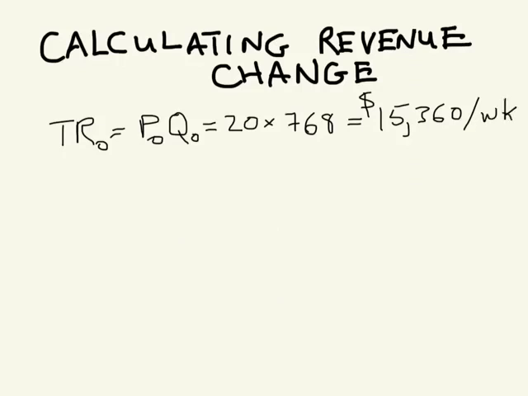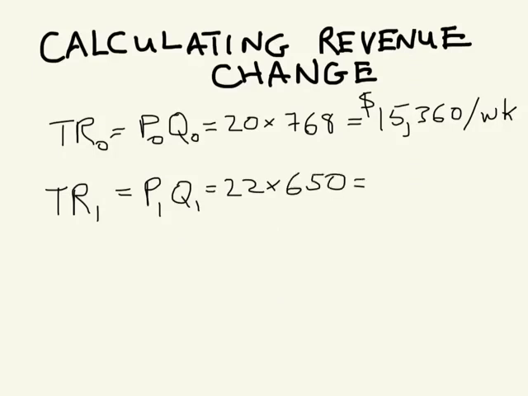And then we predict a fall, so let's just verify. Total revenue at the new price and quantity, 22 times 650. This is a little easier to do if you're doing it in your head, but I nevertheless used a calculator to get new total revenue of 14,300 per week, from sales of weekly rounds of Monday through Thursday rounds of golf. All right, well, there we have it.